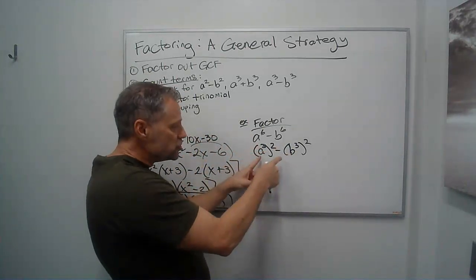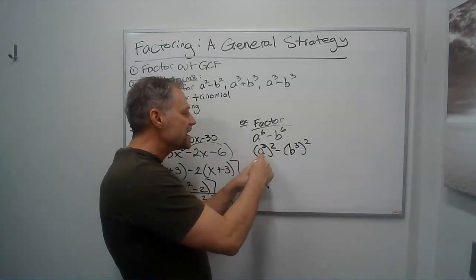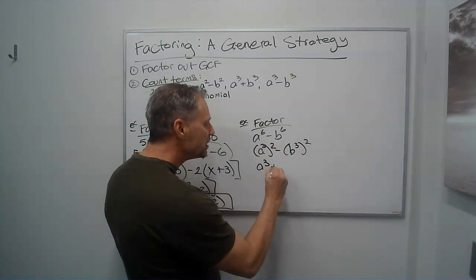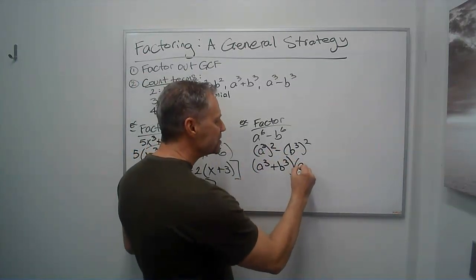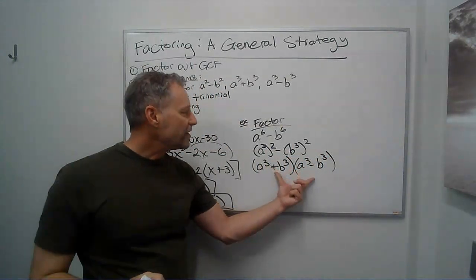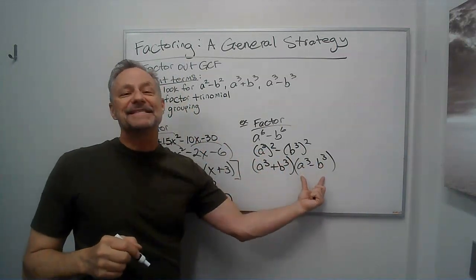So what I do is, I think I said that wrong. If I have something squared minus something squared, I use the first with a plus, and then the second. And then I do the same thing with the minus. I can FOIL that out. But this is the sum of cubes, and that's the difference of cubes.